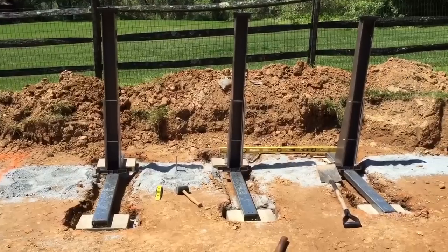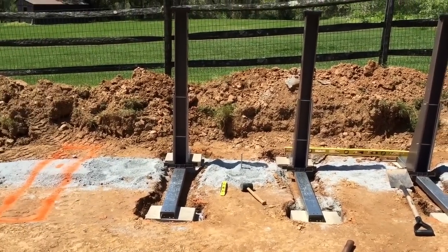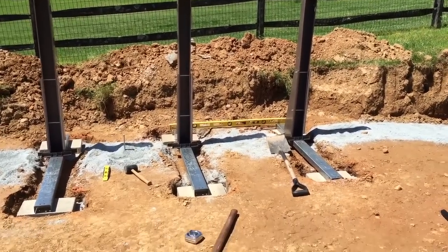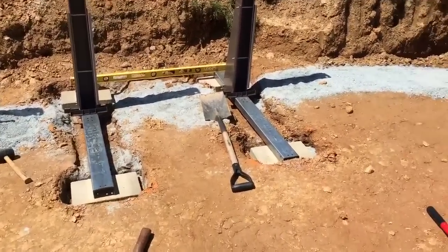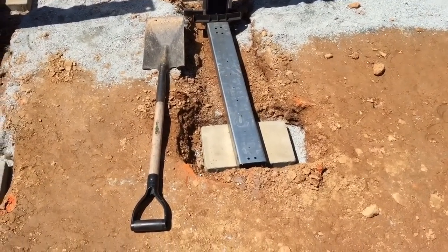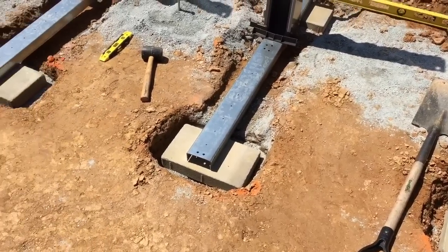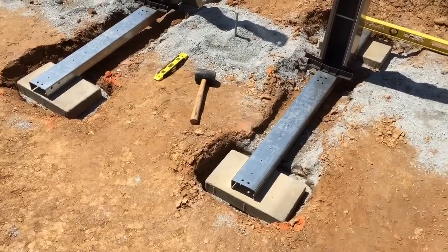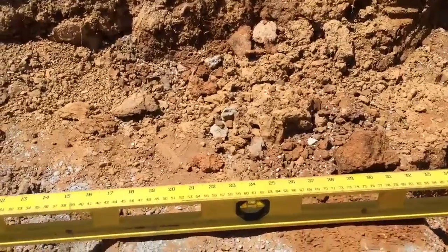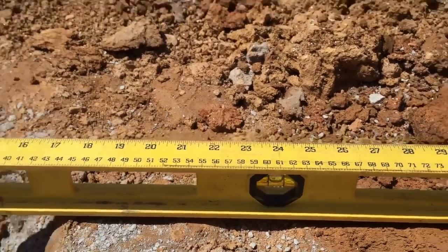I just give an update. This is day probably 4 of this project. I'm working on getting the, they call these buttresses, getting these in place level. I'm digging out for the base for the footers. They're 2 by 8 by 16 patio blocks sitting on fine crushed stone. I'm using that to get everything level. And then you look at this back level here between these two. As you can see, it's right on the money.